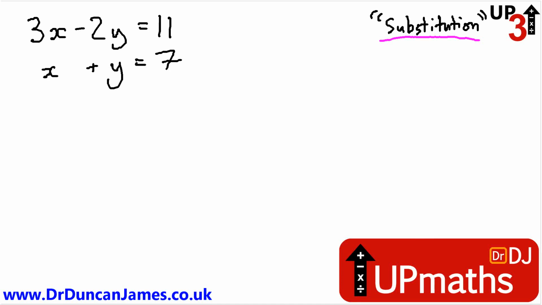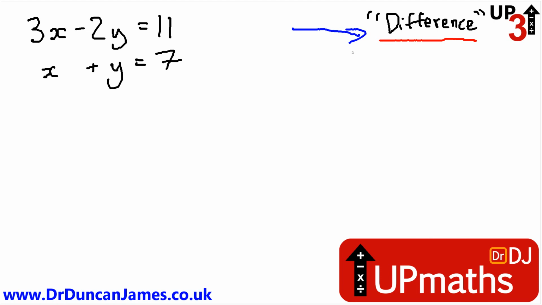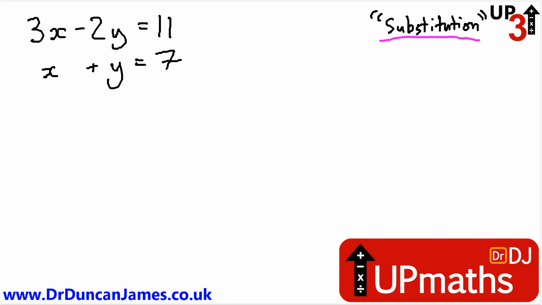I'm often asked why there are two different ways of doing simultaneous equations. Why are these simultaneous equations? Well, that's for another video, but we're trying to find out what x and what y are. And there's two different approaches. There is the substitution approach, and there's also the difference approach. The difference approach is where you basically just take one away from the other. I'm not going to do that straight away. I'm going to first do the substitution approach.